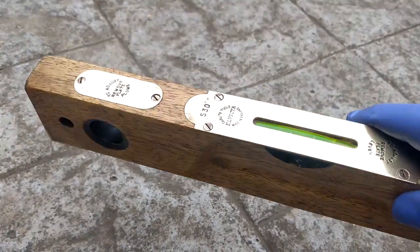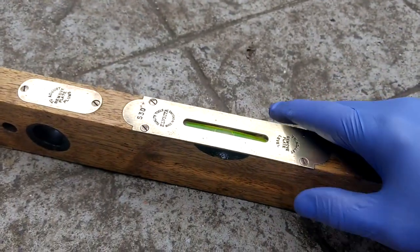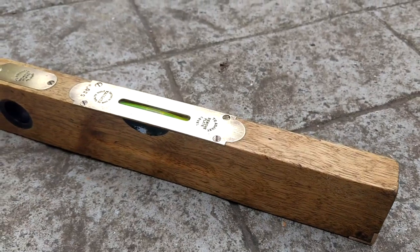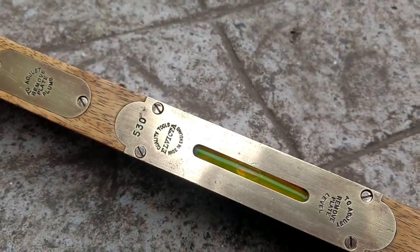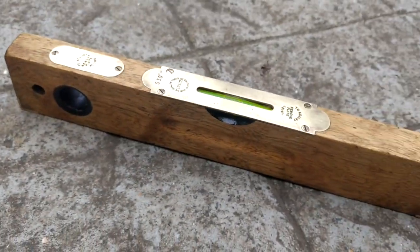I'm quite pleased with the results. Certainly a lot better than what it was. And it's still usable, it's still got its patina. So yeah, really pleased with the results.